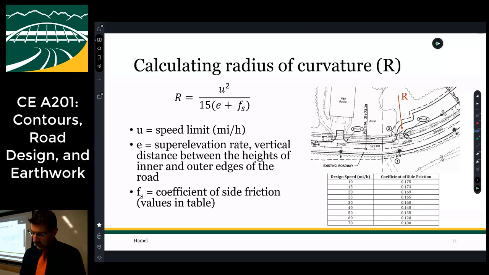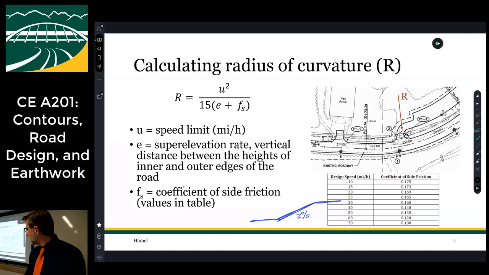So again, if you're building a NASCAR racetrack and you want your cars to kind of go up on the side like that so that they can take a tighter turn, then you can super elevate your roadway. Like I said, for slower roads, we don't generally do that. I thought I gave some guidance on that; I'll have to find that and add it. But typically, 2% is kind of the most that you would ever super elevate a regular road. Highway is a little bit different. And really, a lot of times it's 0.